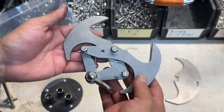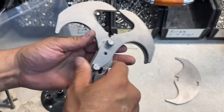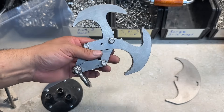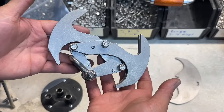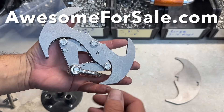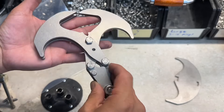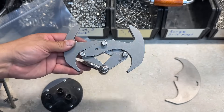There is so much that goes into making one of these things, and that's why I don't sell them anymore. But I think I might turn it on again — maybe if I can sell a few of them this weekend. If you are interested in picking one of these up, I think I might list 10 of them. Though I don't know if I would do the water jet again — I'd probably go with a laser. You can go to awesomeforsale.com. After those 10, I'm not sure if I'm going to restock them.